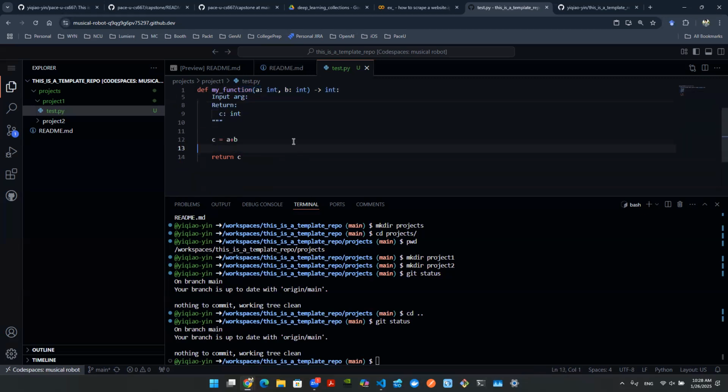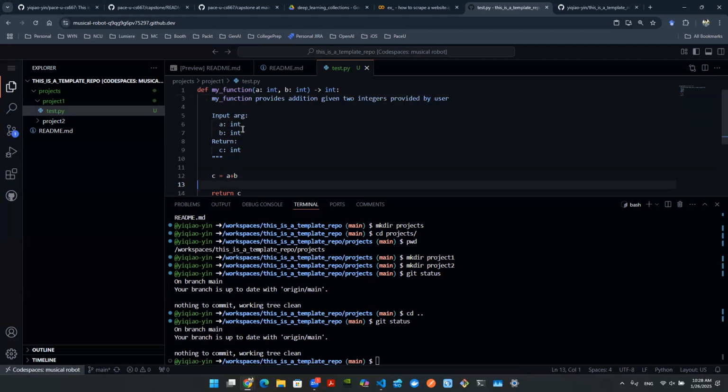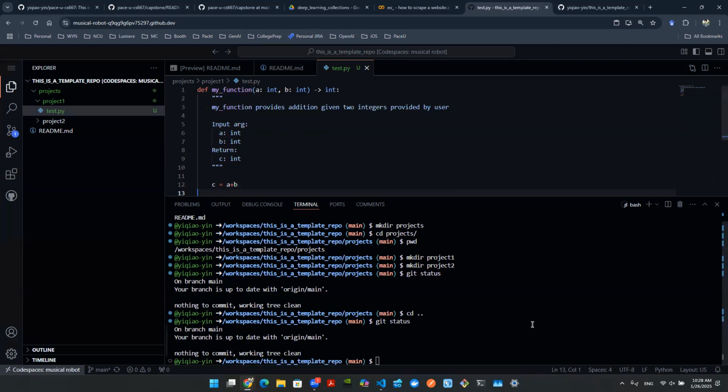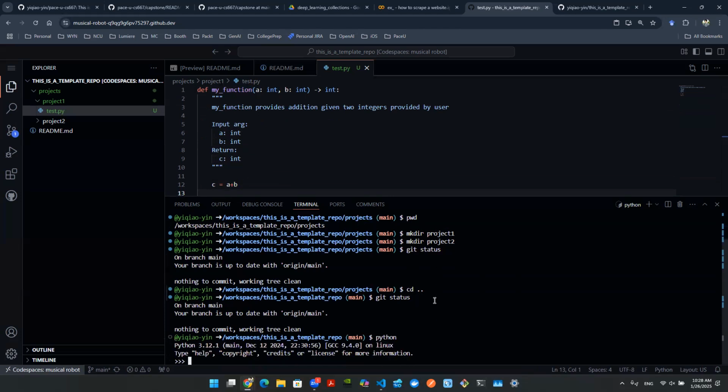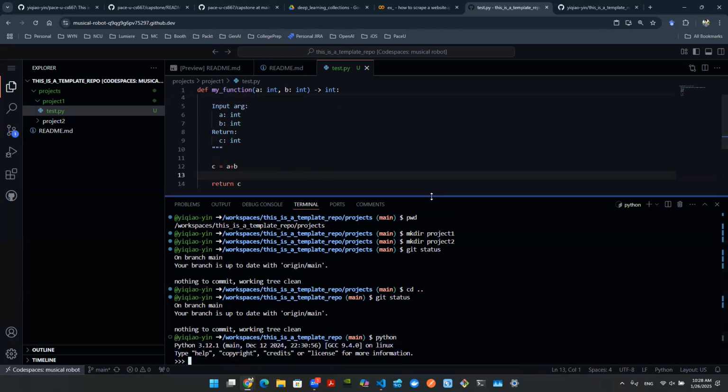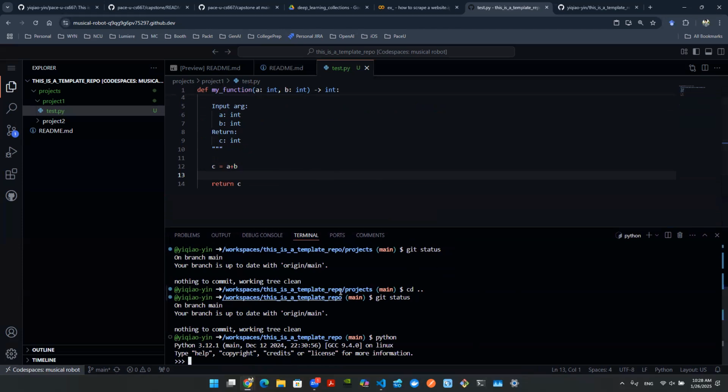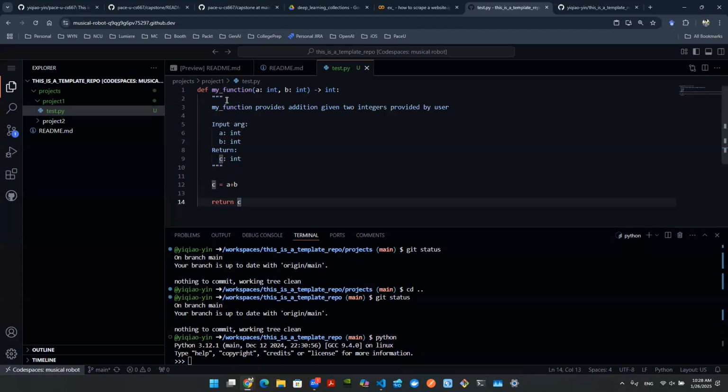So with that being said, that's a function. Now what you're going to do is you want to test this out, right? Now, of course, you want to test it out here, but the problem is I don't think there's Python installed, right? So if you go to Python, actually there is Python installed. So let's see if we can test it out locally, and I also want to show you guys in the Colab. So this is the function. We are only defining this function, right?